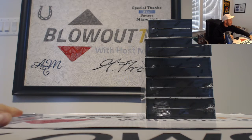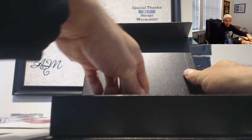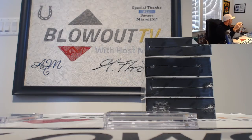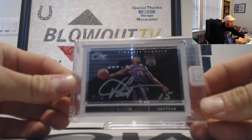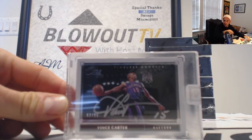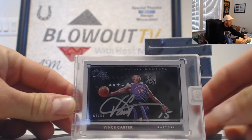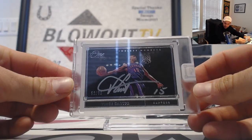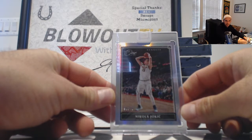Okay, very heavy on rookies once again. Let's see if we can find some of these vet hits. This is what we've been waiting for — I think Eric is going to be very, very happy. Timeless Moments, 52 of 99, Vince Carter for the Raptors. That's an awesome looking card. E, great piece man, congratulations — what a card! And the Joker, number 2 of 99 for the Nuggets, that one goes to Five Wide.